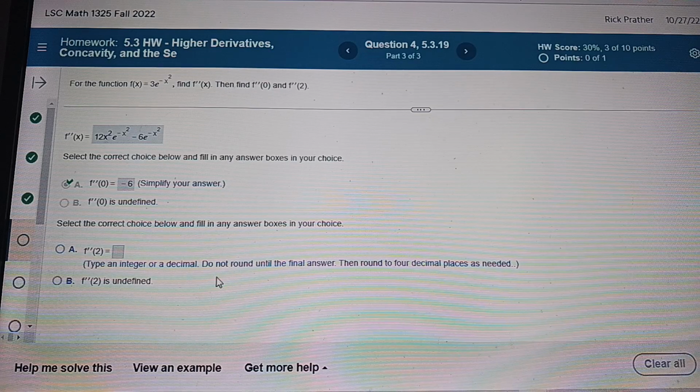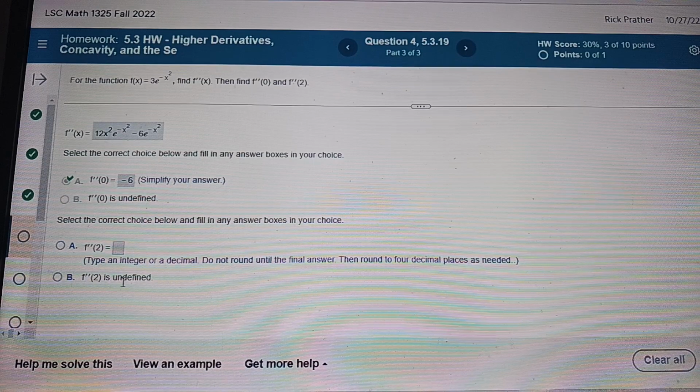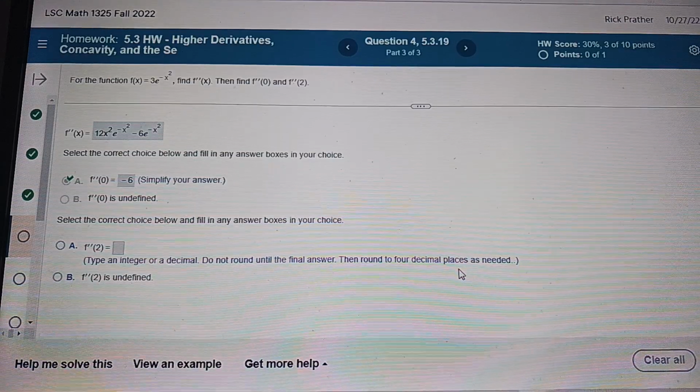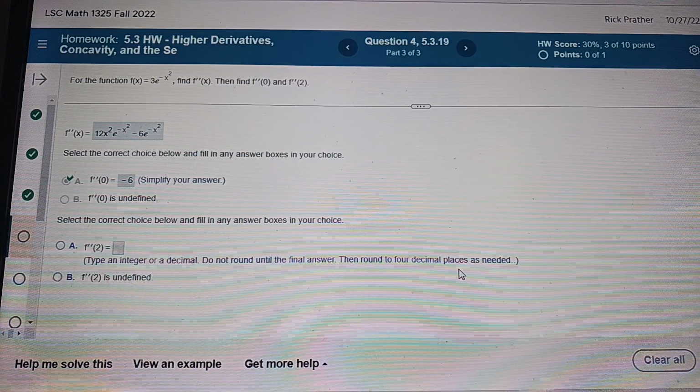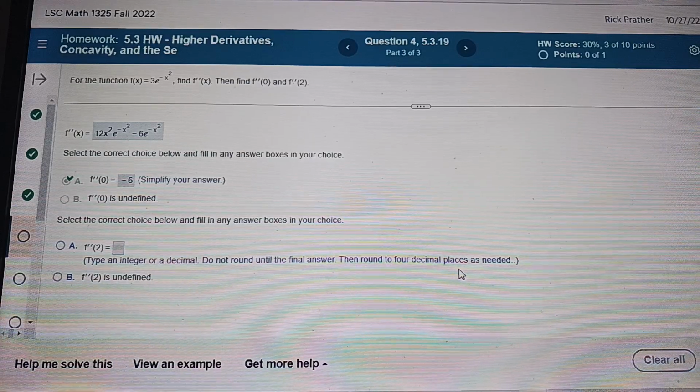Now plugging 2 in, do not round into the final answer, then round to 4 decimal places. Because if you do e to a number like 2, or even if it gets squared to 4, it's not going to come out evenly. So really all you can do is either leave it real messy with a bunch of e's and fractions in it, or use a calculator and round it to decimals. So you only round to decimals with a calculator if they ask you to do so.